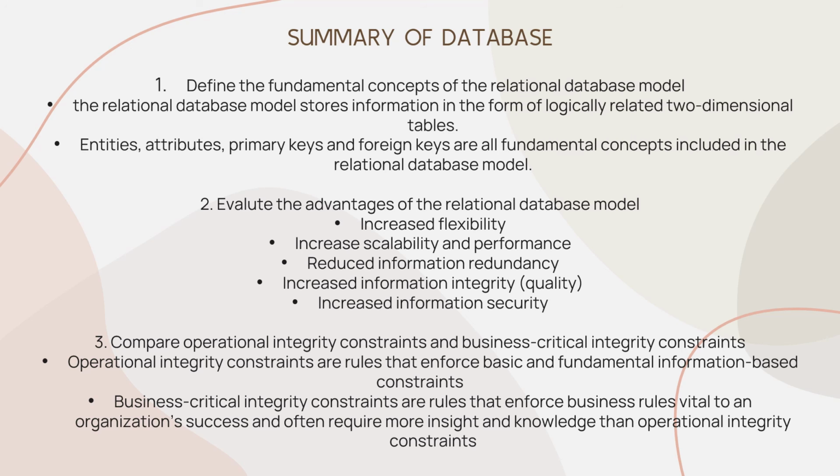The third one, compare operational integrity constraints and business critical integrity constraints. Operational integrity constraints are rules that enforce basic and fundamental information-based constraints. Business critical integrity constraints are rules that enforce business rules vital to an organization's success and often require more insight and knowledge than operational integrity constraints.